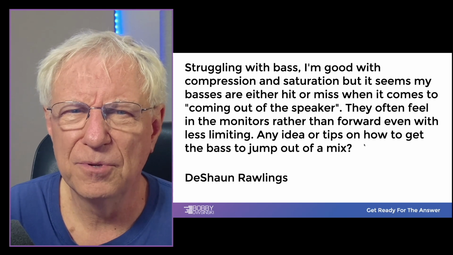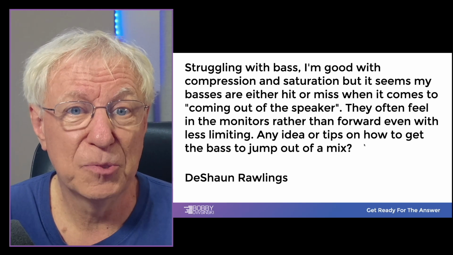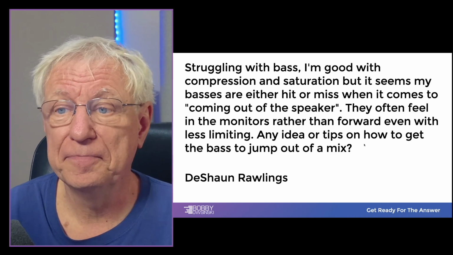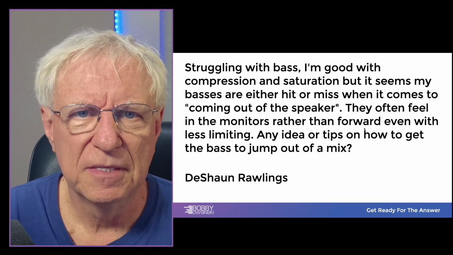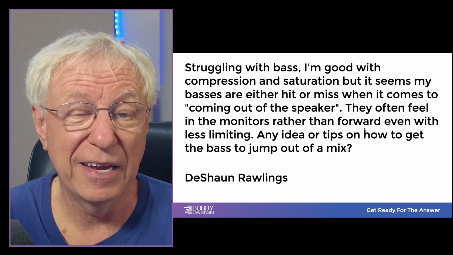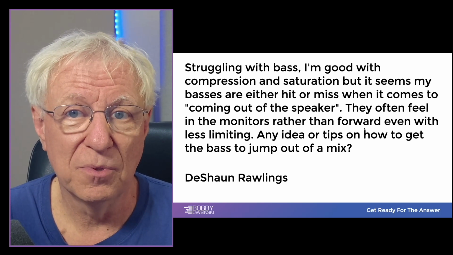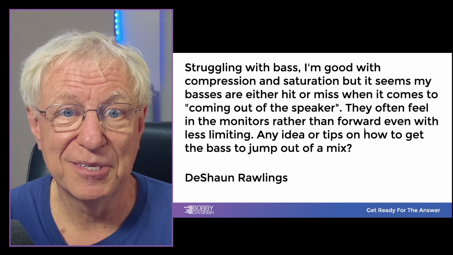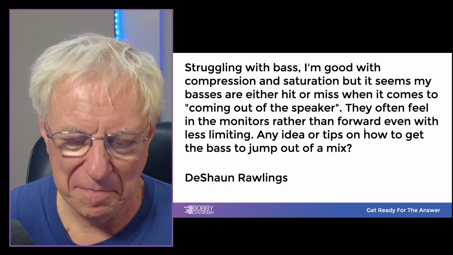So usually, if you look to 120, 150, you'll find that the bass will speak better on all speakers, but especially smaller speakers. The other thing too is that 700 is kind of like a magic frequency for bass. It doesn't work on any other mix element, but a little bit of 700 will actually make it jump out of the mix a little bit. So it's kind of interesting. Again, it doesn't work on anything else, but it works really well on bass.